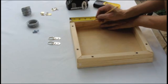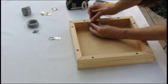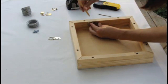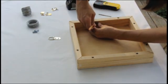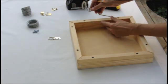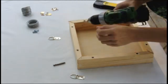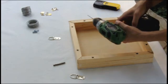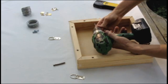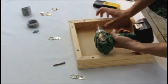And what I generally do is I line up so it's flush with the edge, and instead of trying to just drill or screw in there, like I said, I like to pre-drill. So I'm just going to mark where these holes are, and now I know where to pre-drill. And anytime you drill, you want to put your drill on high because it makes it turn faster. If you have it on low, you're pretty much never going to get your holes drilled. So now I'm just going to drill a little bit into those holes that I marked. Not a whole lot, it doesn't take a whole lot.